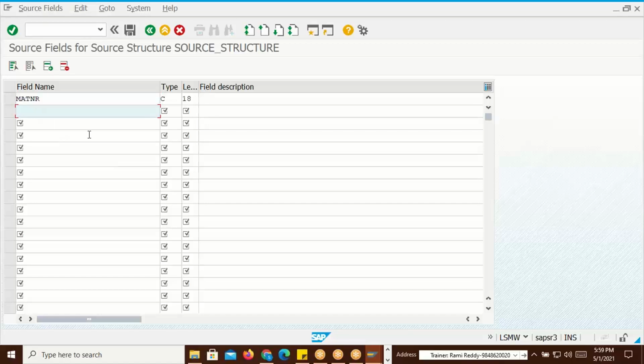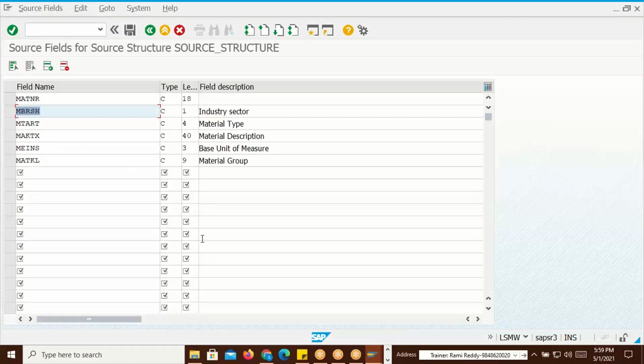It will be easy for us to maintain at once. Like this, you can copy paste, click on enter. Now see how many things are there in the structure. For MATNR also, if you want to put the material master, let me maintain MATNR, click on enter. See, it has taken the material here, right? By default, whatever the description is there has been taken. Now say save it.